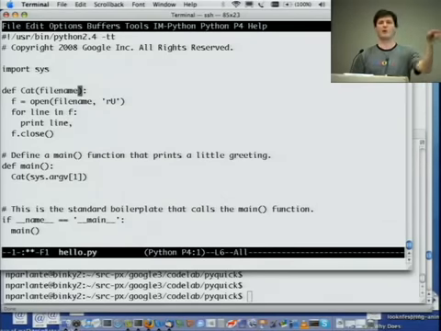Very often when I'm walking around standing behind people, many of the bugs I see are where you're off by one. You've lost the scent. You think, oh, that's the file name. Oh no, it turns out that's a line from the file, or it's a list of all the file names. You kind of get this off by one of, wait, what does that variable contain? Because you've got this natural progression of file name to file to line of text to word. It's very easy to get off by one in where you are in that progression. And in Python, the only thing you have is the variable names.